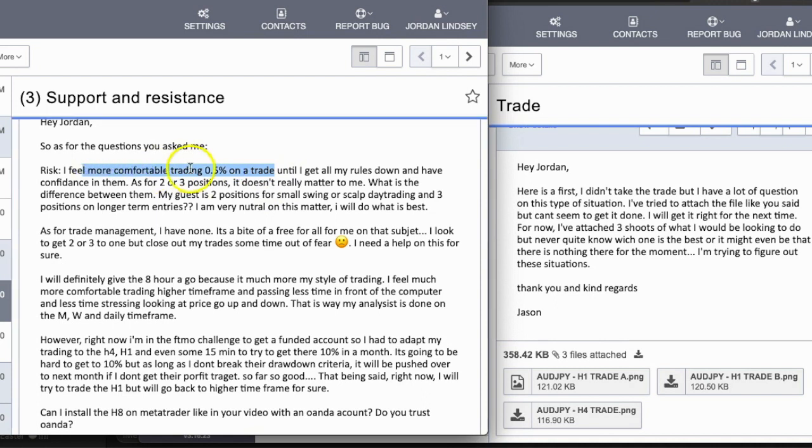That's also good. You can make quite a yearly return just trading 0.5%. It also gives you the ability to take more trades, right? Because instead of trading one currency pair at a time at 1%, once you feel comfortable trading a 0.5% total risk per trade per currency cross, you could trade either one, two, or three. Your risk is only maximum 1.5% that way. So it's a really good way of diversifying as well. As for two or three positions, you're not sure how it really matters.